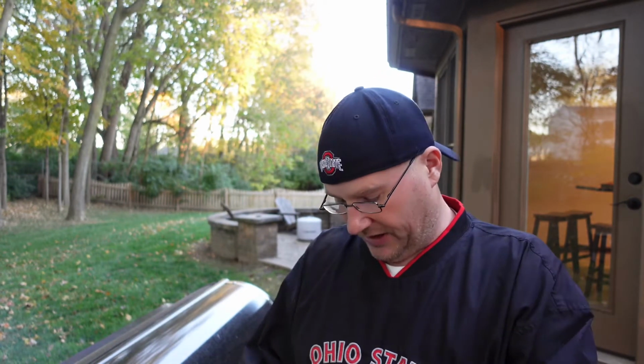The Smokefire going next to me, getting ready to cook some wings for the boys and I. I thought I'd do a quick beer review, and for the first time it's actually one I've never had. It's Bell's Brewery Rind Over Matter. It's sort of a wheat ale with lemon and orange. One of my favorite beers is Blue Moon with the orange slice, so I think this will probably remind me of that. We're going to give it a shot.